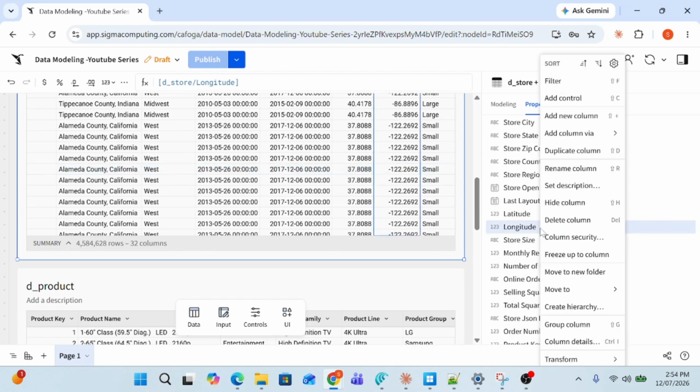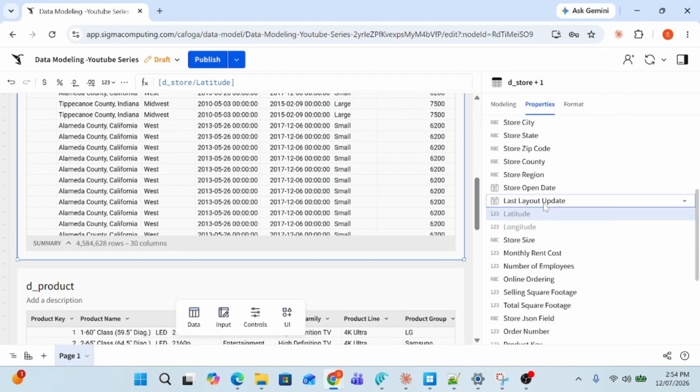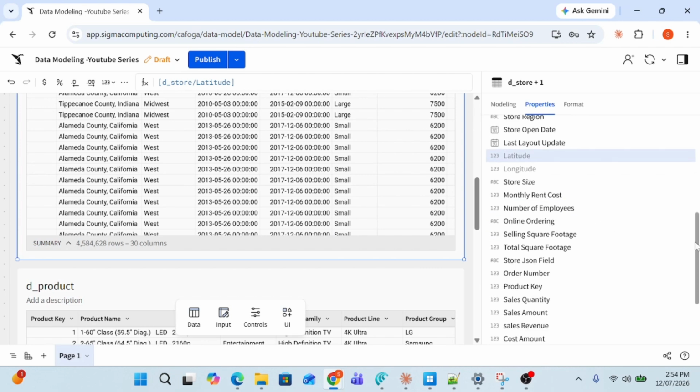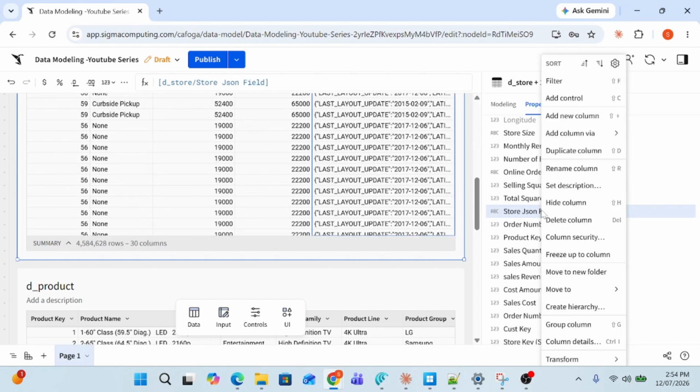Longitude, latitude is there. If you don't require this column for reporting, then hide this column. It won't be available from your reporting standpoint. Any other columns you are not going to use? The store JSON field is not really required for our reporting, so I'm hiding them.